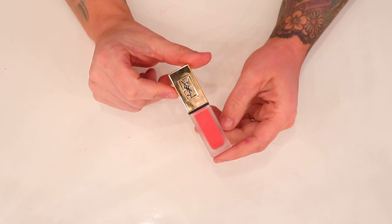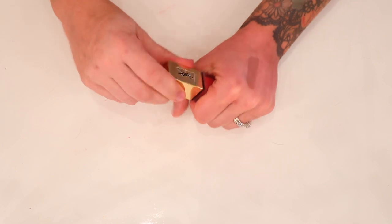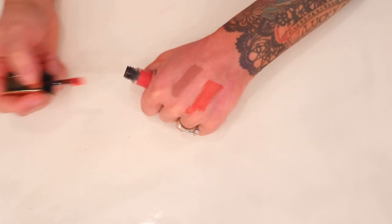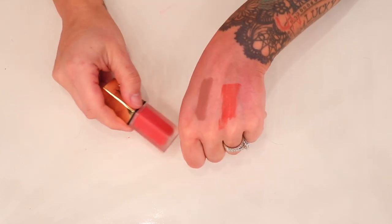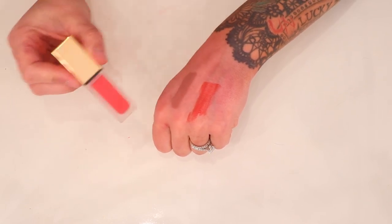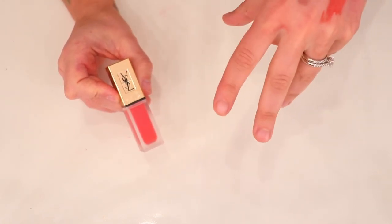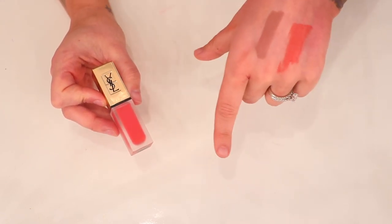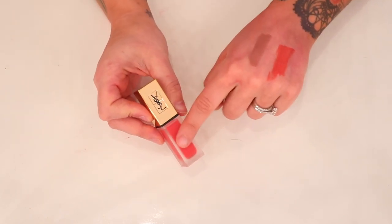Let's get this YSL out of the way — I think these are called the Tatouage Couture. They're basically a bougie cream stain. I mentioned these in my Sephora recommendations video for the spring/summer VIB sale. They're a light wash of color that works as a stain but very buildable for full coverage. My favorite thing is that they're not drying at all — it feels like there's nothing on your lips. The Makeup Geek Showstopper Cream Stains remind me a lot of these, so I'd recommend both — just be very selective with the shades you choose from the Makeup Geek line.